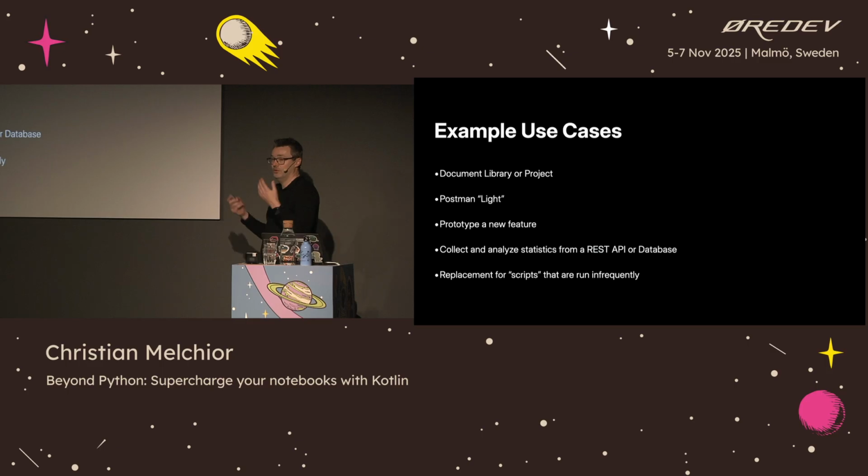And of course, prototyping new features is where it's immediately obvious that it's useful, because you don't have to wait for a big compilation process. You're only compiling small snippets at a time, which makes it a lot faster. And the use case we just saw is, of course, immediately useful, where you are analyzing things and you want to visualize them and somehow get a grasp of it.